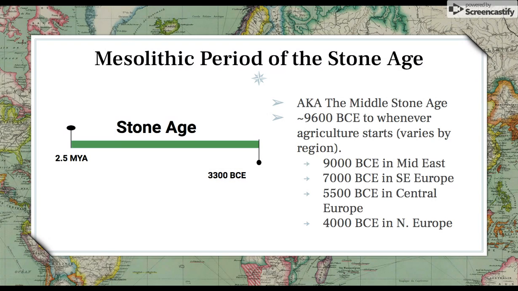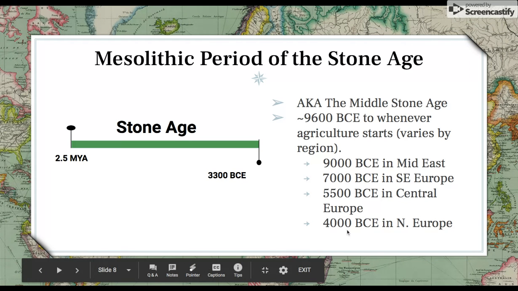Then, still part of the Stone Age, still using stone tools, is the Mesolithic, kind of like the middle period of the Stone Age. And this starts to be around when agriculture starts. So archaeologists are actually finding a lot more agricultural tools that are made out of stone. And so this is going to vary depending on the region. So, for example, this started way earlier in the Middle East because we know the Fertile Crescent. That is potentially where the agricultural revolution started, as far as we know. But then it took years to spread to other areas.